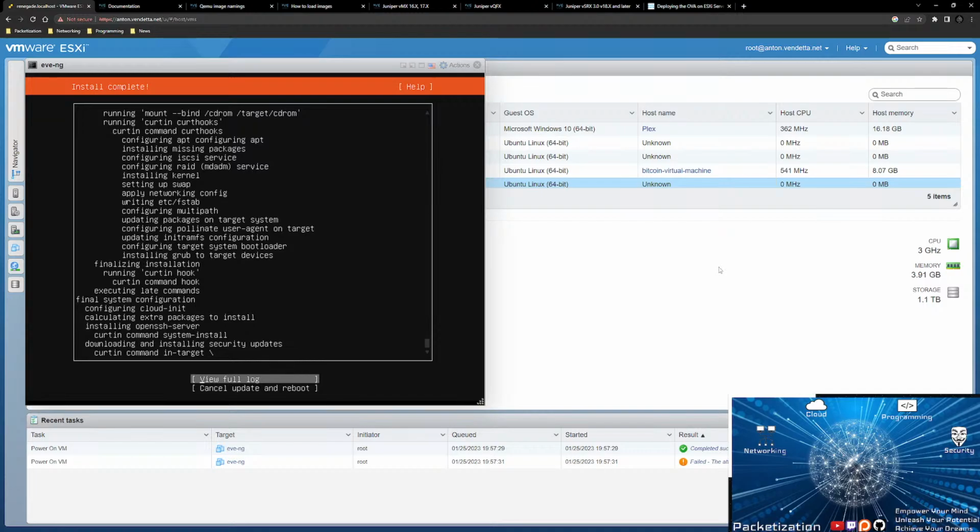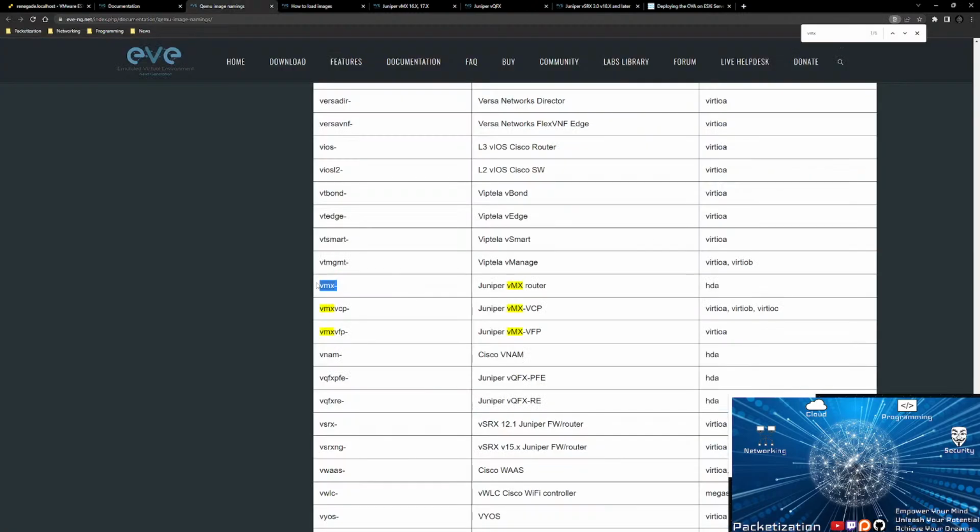Okay, so you're going to make whatever. So this should map to the table. So VMX router, yep, and that should be renamed to HDA. So make directory VMX.